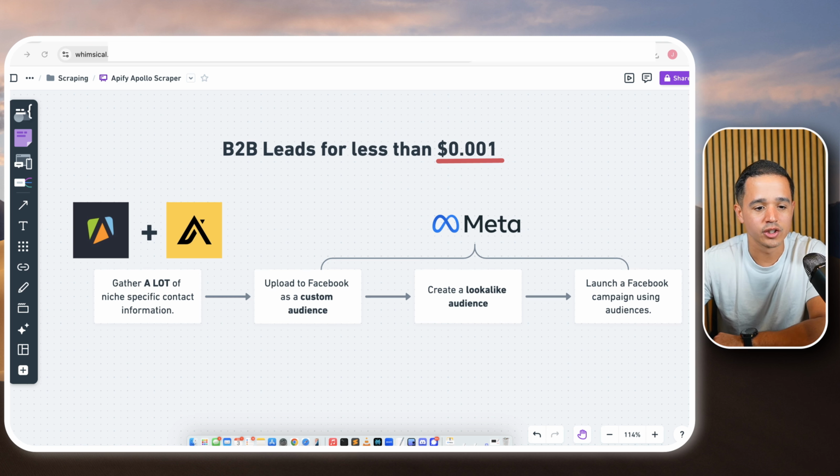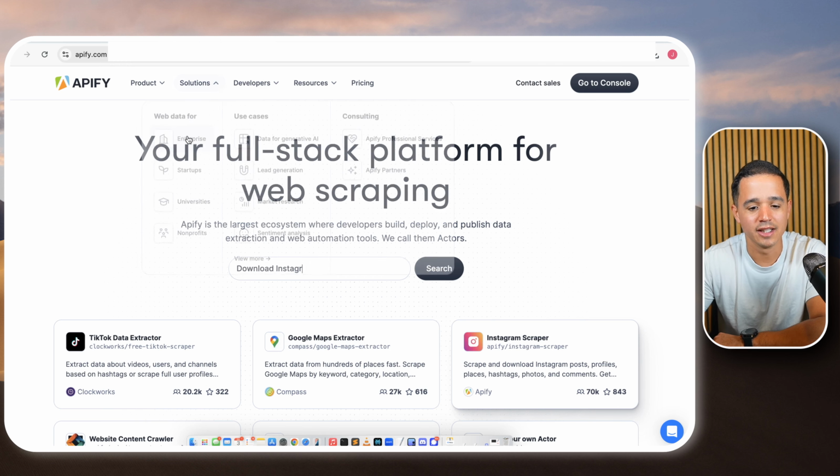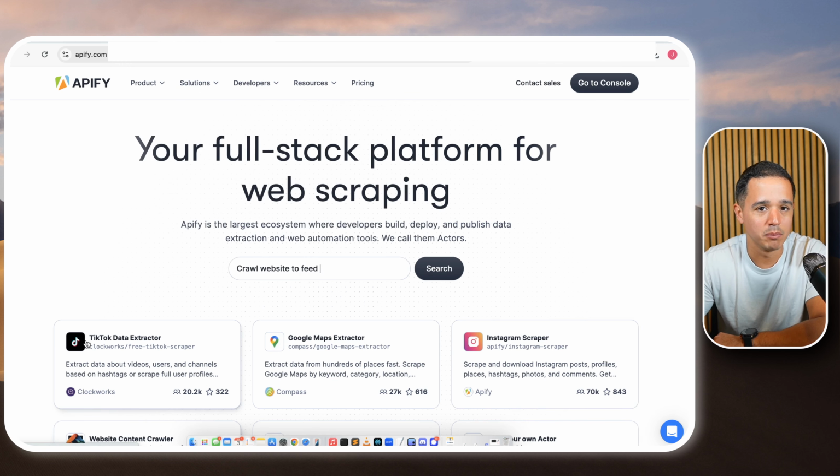So first things first, if you don't know what Apify is, it is an amazing platform or a marketplace, as some may say, of web scrapers. There are developers who create scrapers. They maintain these scrapers. They list them on this marketplace and you can lease them for a small fee, use them, and it's beautiful because if you've ever created a scraper in the past, or maybe you haven't, it is complicated.